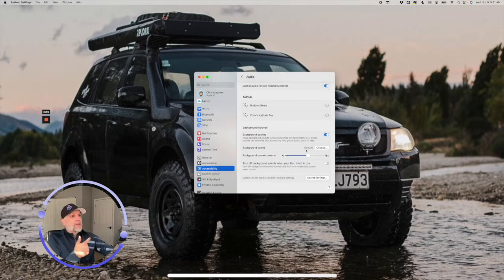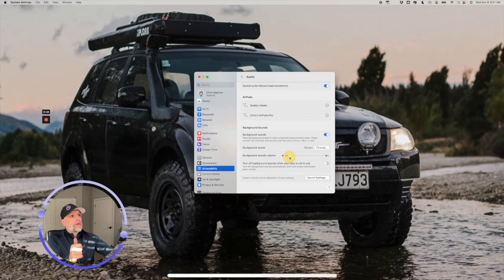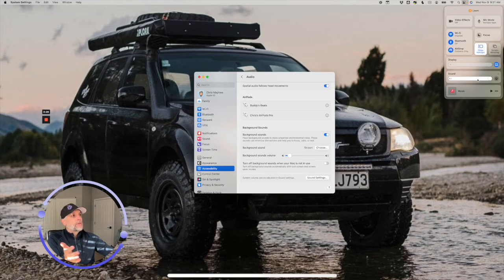Now you can see here we have background sounds volume. So you can increase and decrease just the background sounds, and that's independent from the system sounds. So if I come up to my control panel and turn it up all the way, I could turn my background sound down, but if I were to play music or something else over it, what you'll notice is my system sound is still up high.